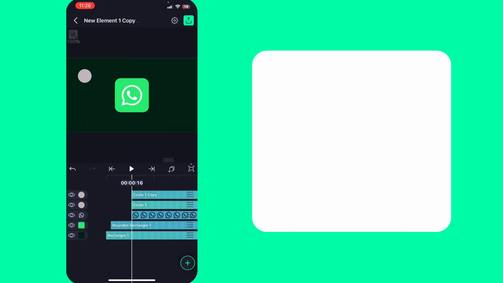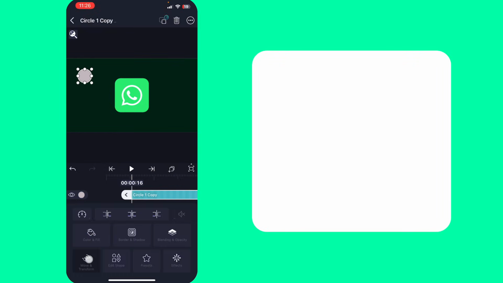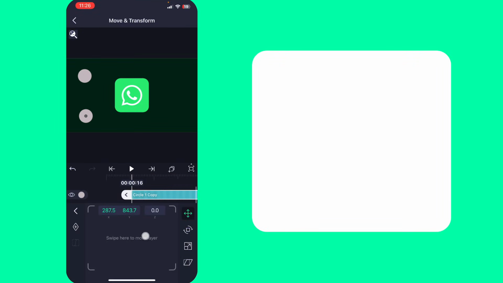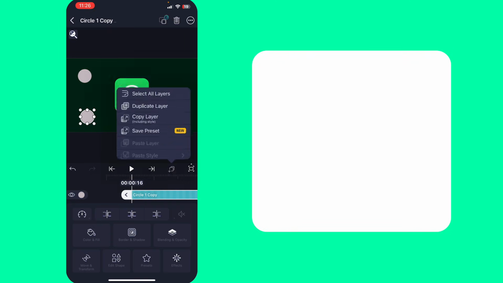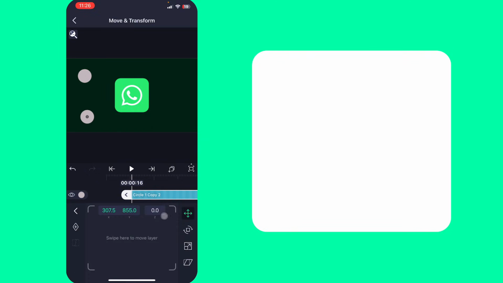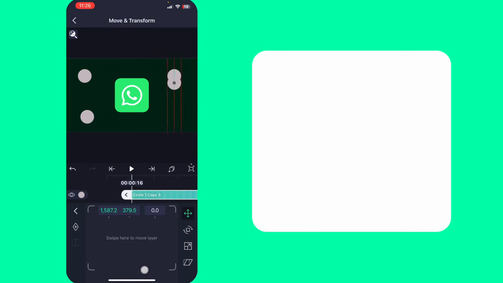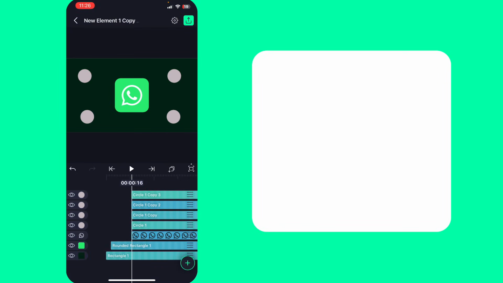One here, another one here. Duplicate this again, another one here. Duplicate another one here. Right, so I want to maintain the color.